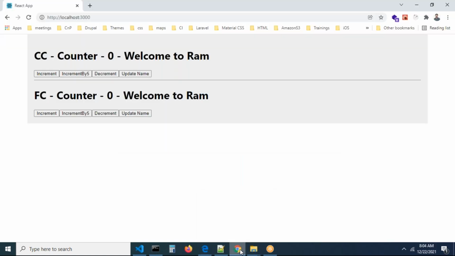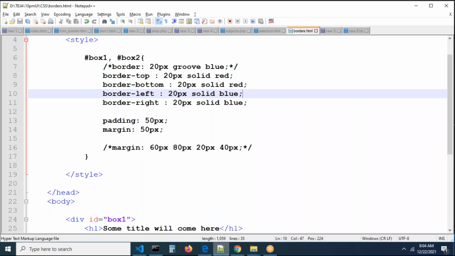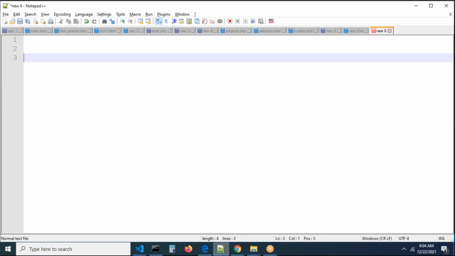In the last session, we worked with the useState hook to maintain the state of the functional component, as well as we implemented the same concept in the class component by using the state object. The same we implemented in the functional component by using a hook called useState hook. So we saw the hook, useState, to maintain the state. It has to pass an initial value. The initial value may be an array or anything. Remember carefully, it may be anything.